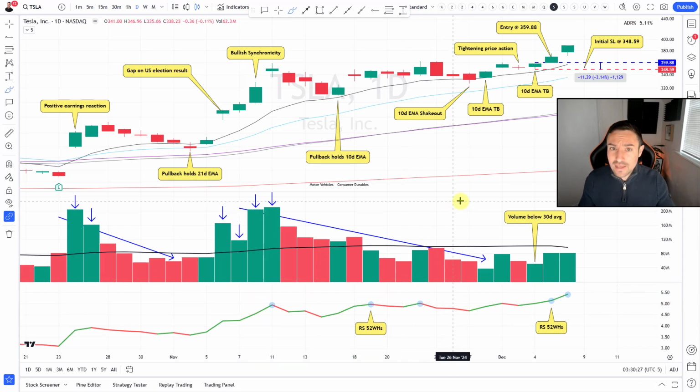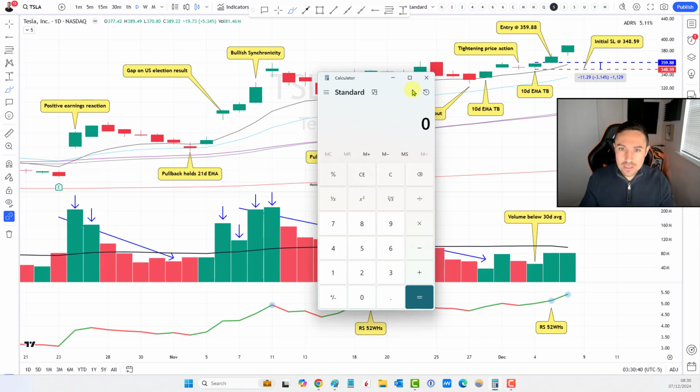Another thing that we're trying to do is spot institutional accumulation. You kind of visually want to learn that. So what does it look like? Well, let's go take a look at the earnings bar, and I'm going to bring up a calculator. Tesla on its earnings day trades 204 million shares. That's the volume coming through. And if we took an average price of 250 on the earnings day, I'm going to explain the dollar volume point here.